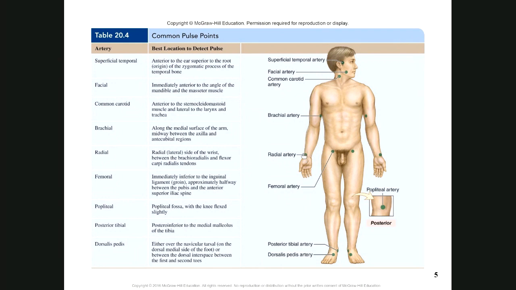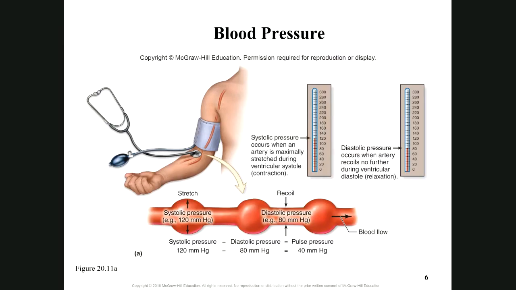We have the femoral artery in the groin region. In the back of the knee, you can palpate the popliteal artery. In the back of your ankle, you can sense the posterior tibial artery pulse. And on the dorsal surface of your feet, you have the dorsalis pedis arteries. In these arteries, because they run on the surface of the bone, you can sense the pulse better than in other parts of your body.